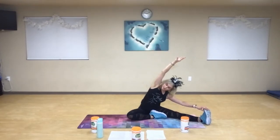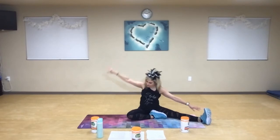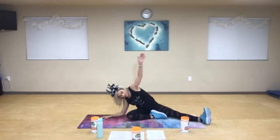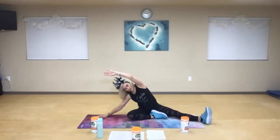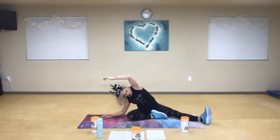So nice inhale. Travel down all the way to that left. So if you can walk down to that forearm, you will. If not, reach the arm out, increase the space. Take a nice deep breath in.